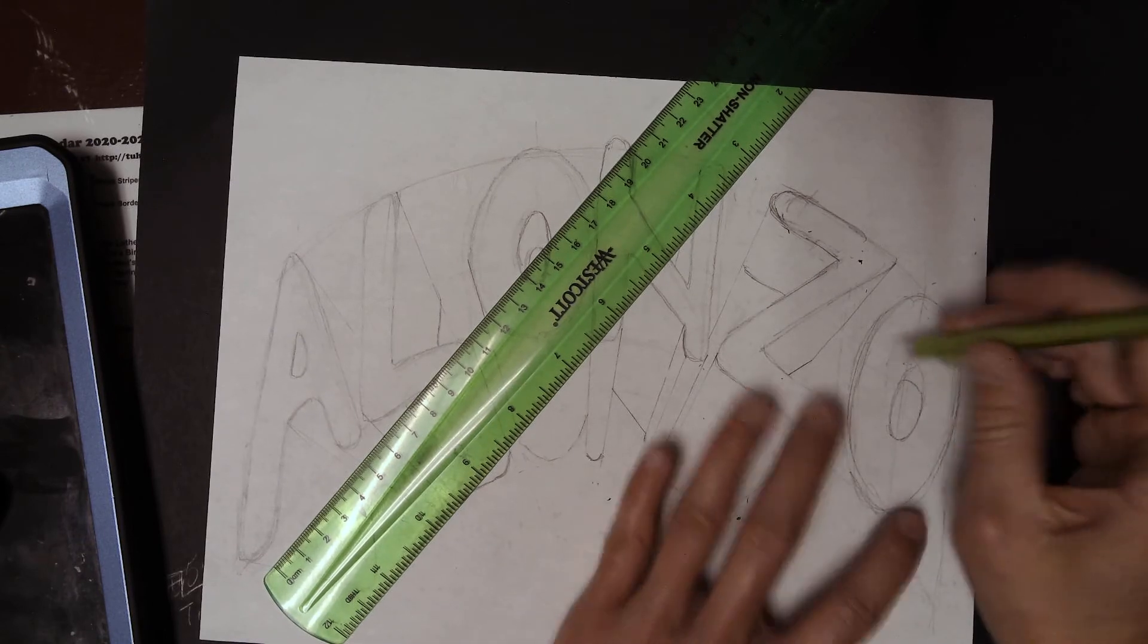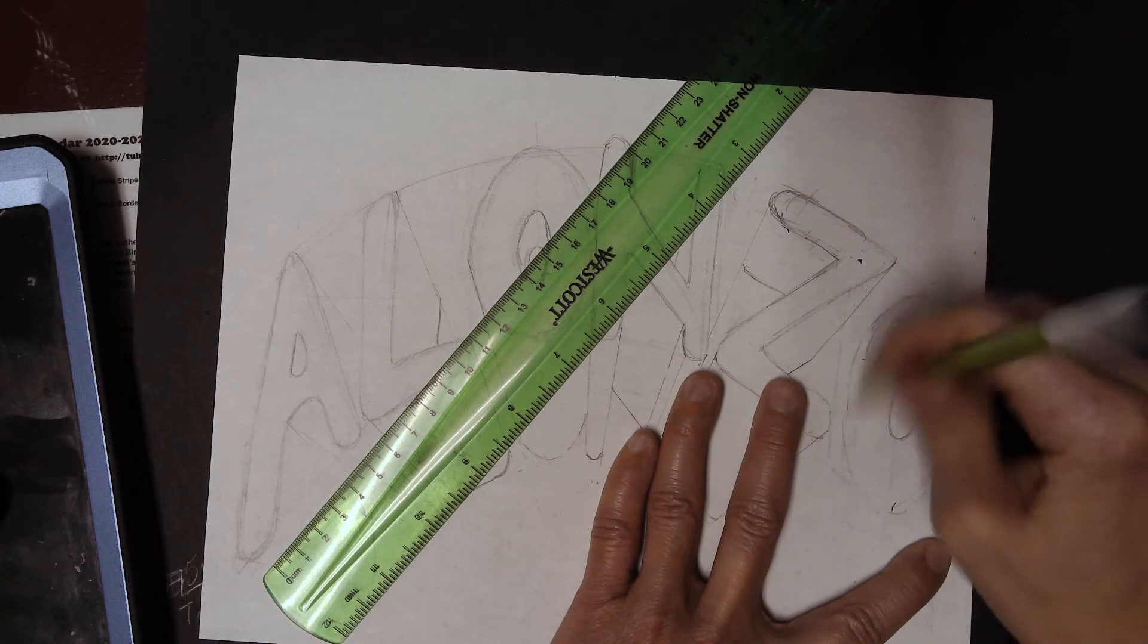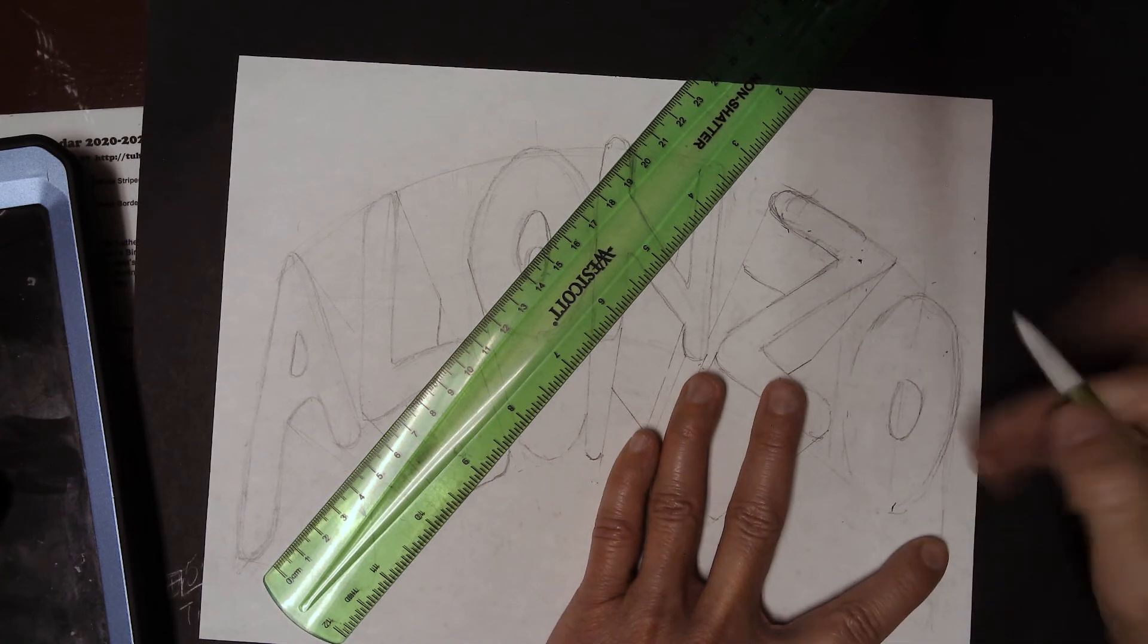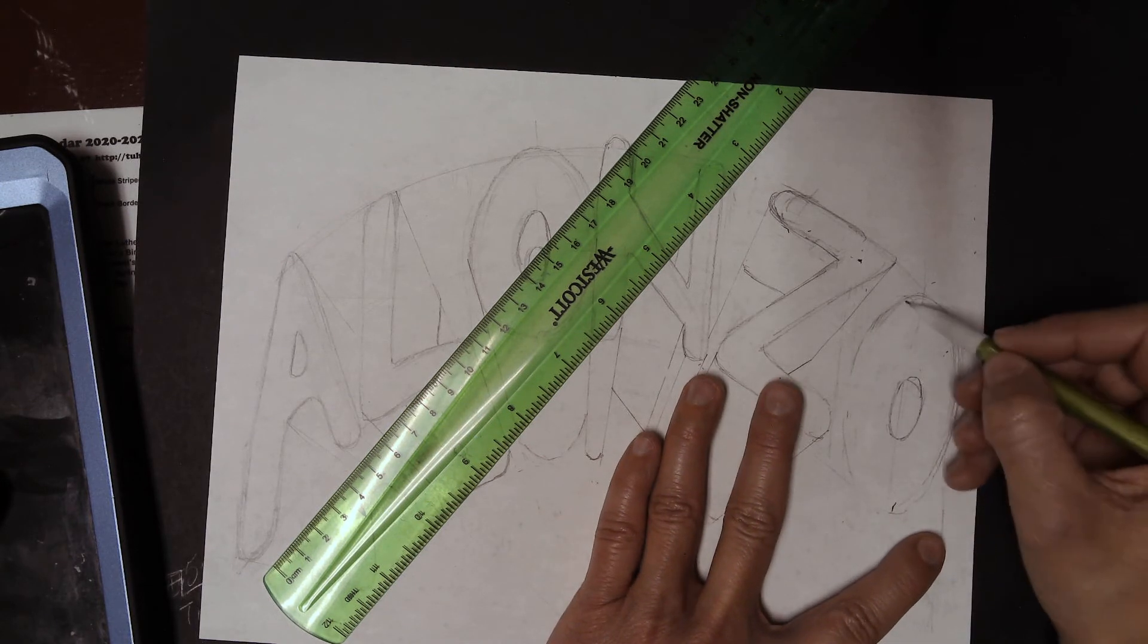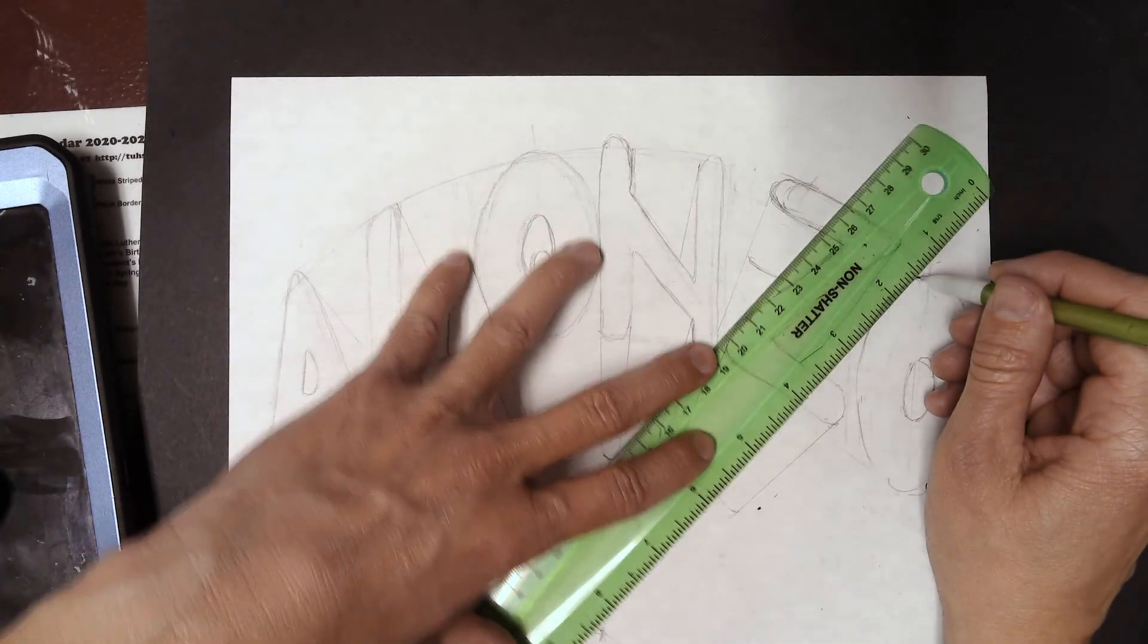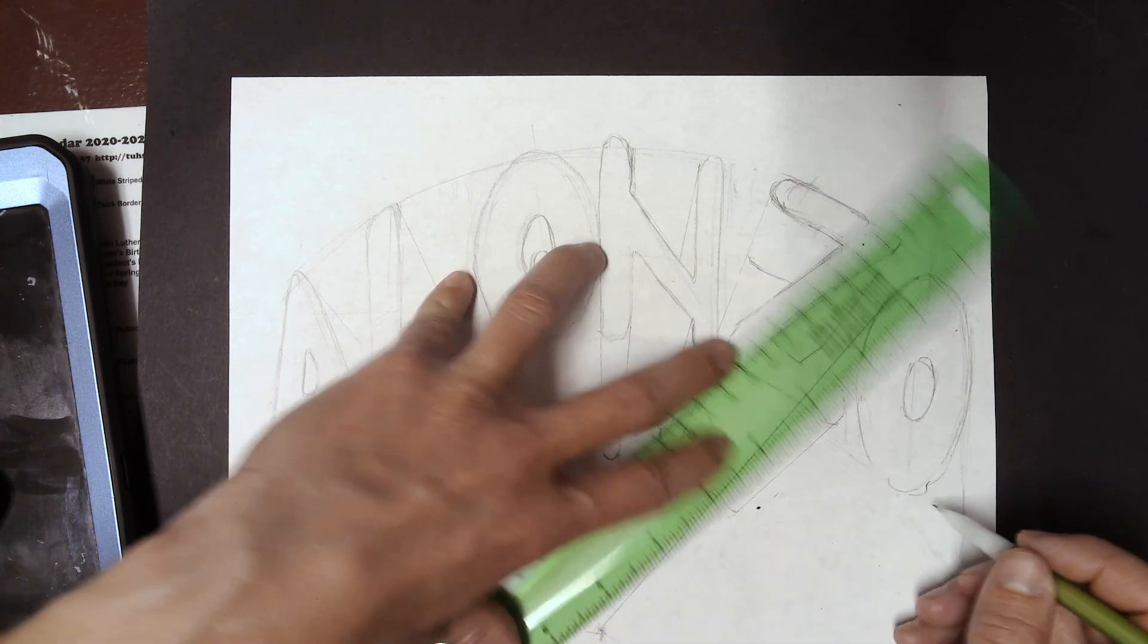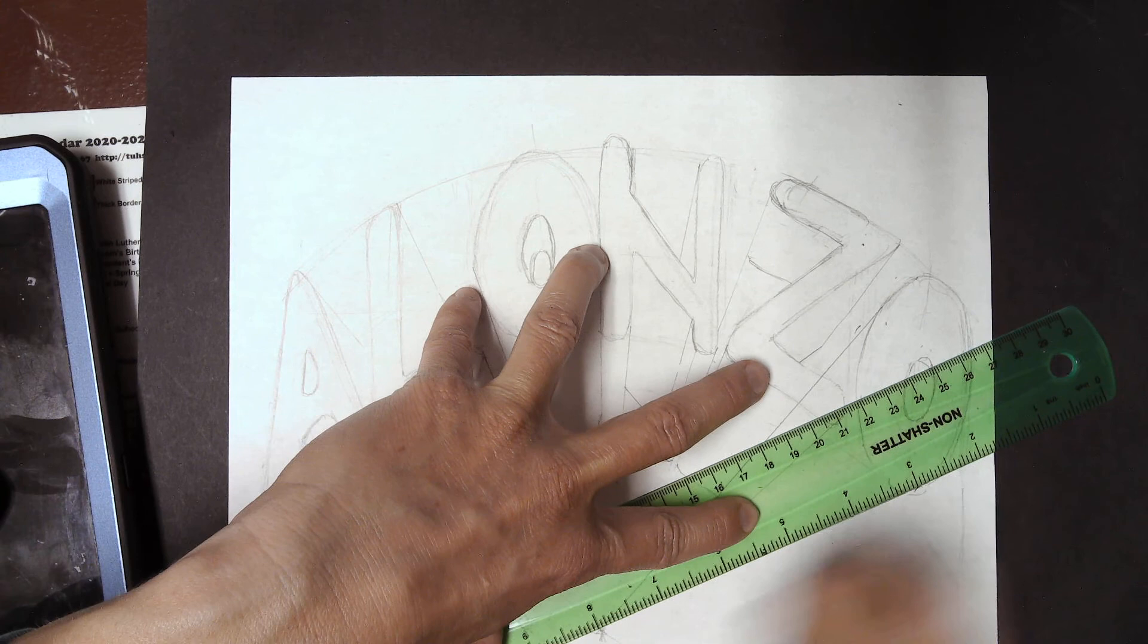So, we're already over here on this letter O and we're only 11 minutes in, okay? Again, by concept, the intention of this was to give you something that you could knock out quickly, compositionally, and then, of course, the vast majority of your time is spent on the decoration, okay? So, the decoration's important.